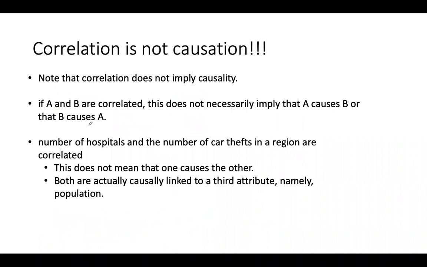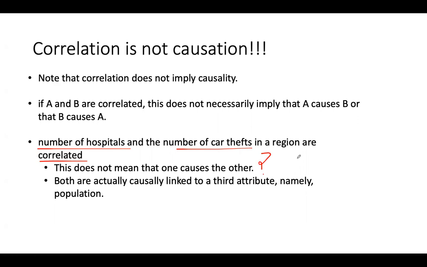But remember, correlation is not causation. Okay, all right. And here's an example. Let's say the number of hospitals and the number of car thefts in the region are correlated. So if you're told that, what does that tell you? Does that mean that one causes the other? So that's the question we're asking here.